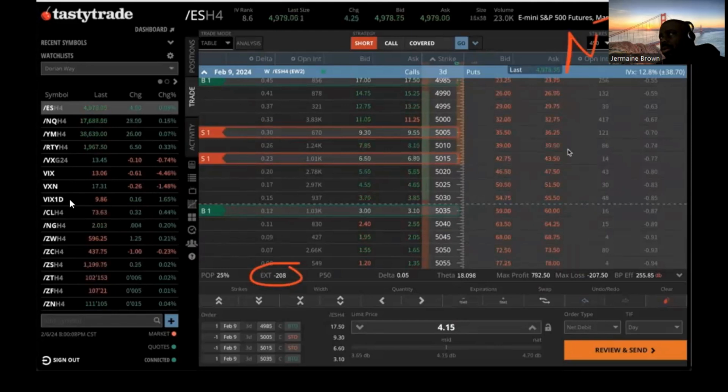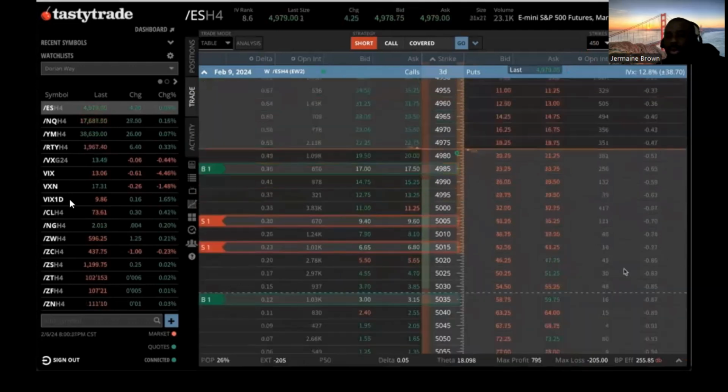So in this example here, we're moving the call side to this 50.15, and so this is going to be the new trade. So let me break this down. This is going away, and this is going to be the new trade, because you're rolling away from the money. This is at the money. You're going away from it on that call side.